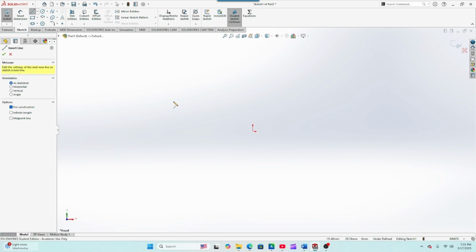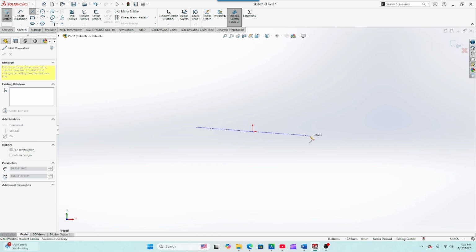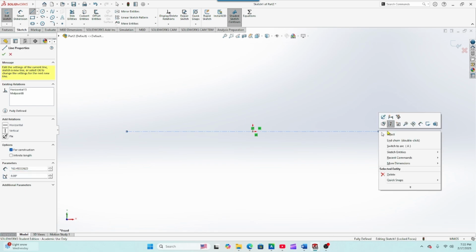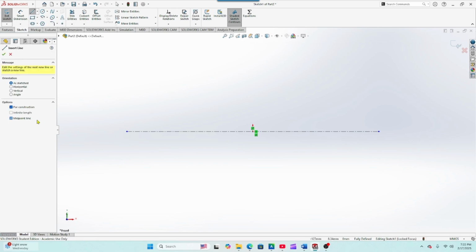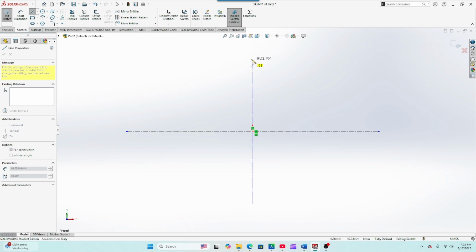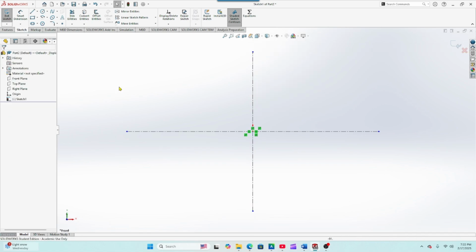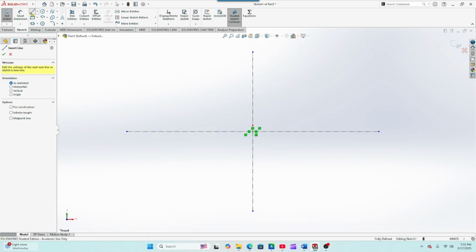And then I'm going to do a center point line. I'll make this a midpoint line, and I'm just going to come out to about 80 millimeters. And then I'm going to do another center point line, which is also a midpoint line. I'm going to come up here, and we're going to make this one about 50 or so. And I'll hit select. And then I'm going to go into my sketch tool again, regular line.